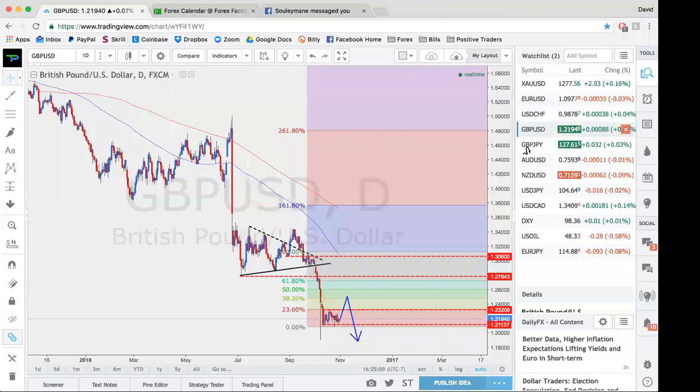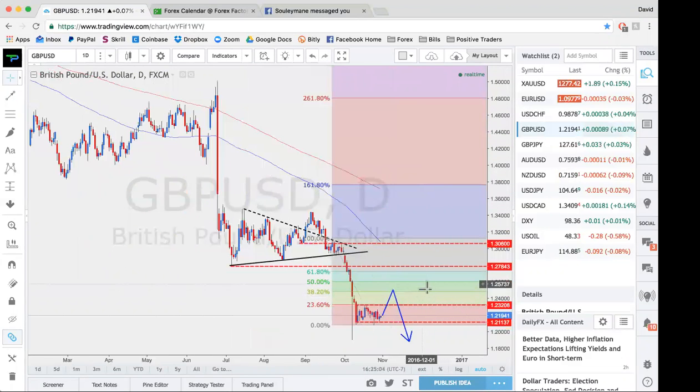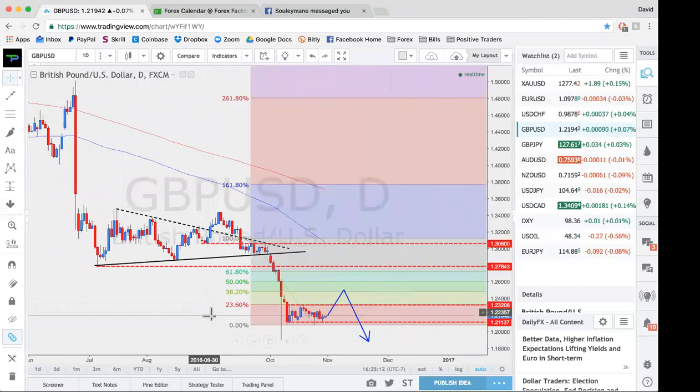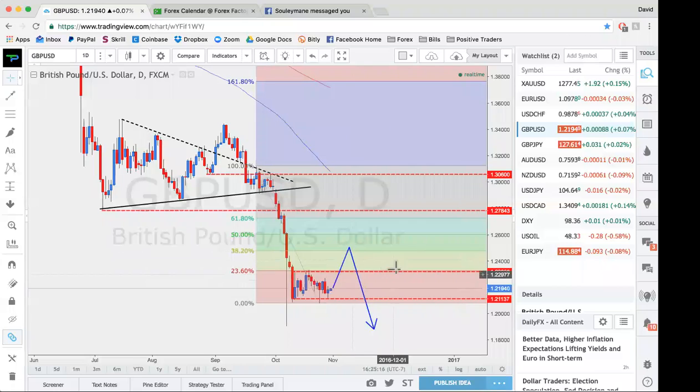Pound dollar. Somebody asked if we want to look at the pound dollar. I personally think that the pound has found a floor for just a little bit. If you've been in the premium group since even before the beginning of last week, I had a sell limit in this area. We were waiting for price to pull up into this area. It didn't happen. It ended up dropping a little bit. We're going to wait for that pullback.